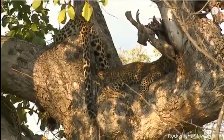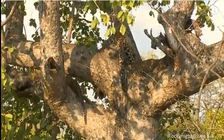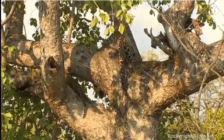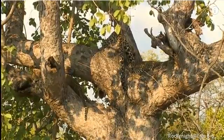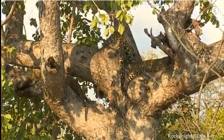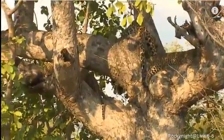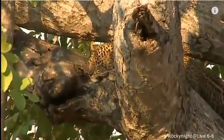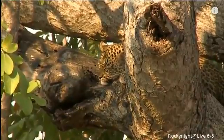Oh, Grace, you ask a very good question, and it's a question that we get asked a lot about lots of the baby animals that we see out here. Where is their father? Well, we're pretty sure that their father's name is Tingana, and Tingana is the big male leopard that lives in this area, but the male leopards don't have any role in playing parent, so they don't look after these little ones. Well, they don't look after them directly. Inside Tingana's territory, he's got 3 or 4 females, and 2 of them have got babies, and so he looks after both families, but he doesn't look after them by being around them. He looks after them by staying close by and making sure that other male leopards don't come around and harm his babies. So that's how a male leopard is a good father.